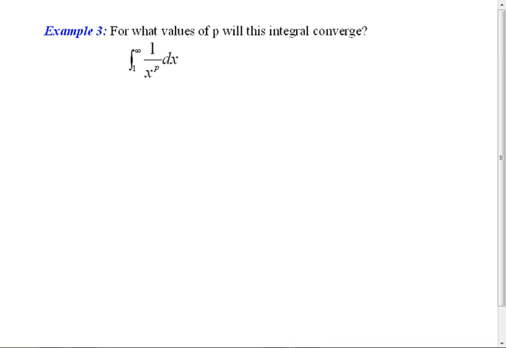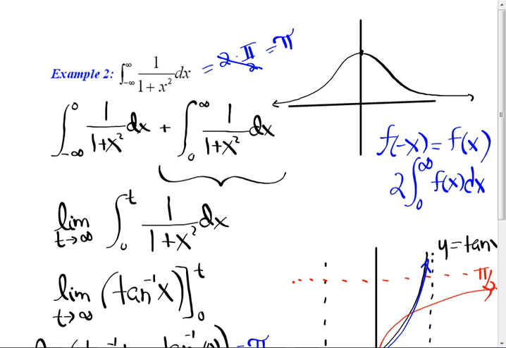Now, we did part of this. This is important. That's an important improper integral. I already did p equal to 1. That was the integral from 1 to infinity of 1 over x. And we said that ended up being the log function, and we said that diverged. I did that earlier today.